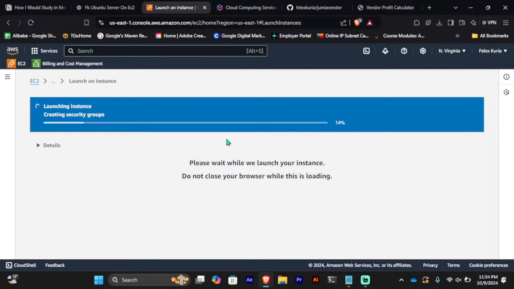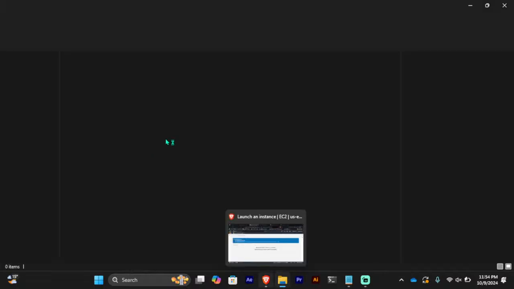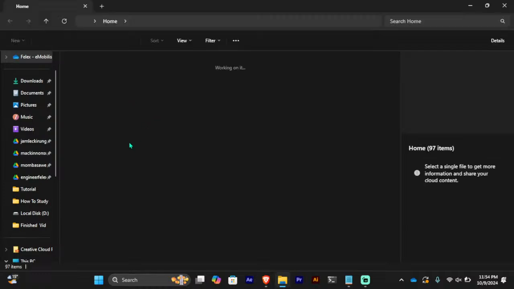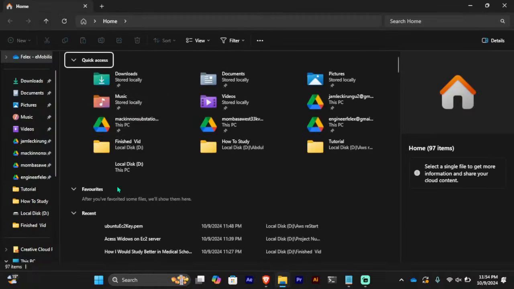As our instance is launching, I can go back to where I saved my keys. Remember my public key and Git Bash there, in order to connect remotely with our server. So let's go into that folder.